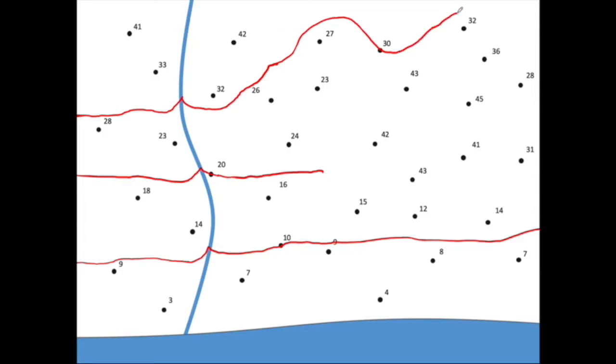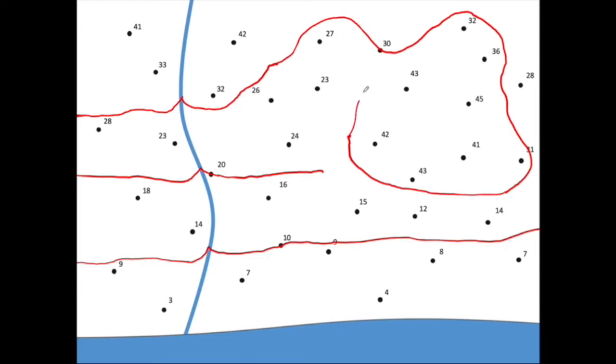So we obviously wouldn't go between the 30s and the 40s, right? So we're going to go on this side of the 32, and then we've got this 28 here that we've got to avoid. And then we've got a 31 down here. And now we're back to our confusing area from the 20-meter contour line. But if we were to just make a run for it and go through these numbers here, that still makes sense. But now it starts to fall apart because there are no other 30 points in this area.